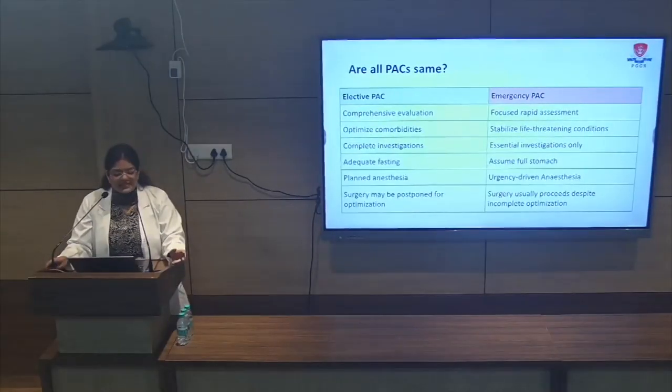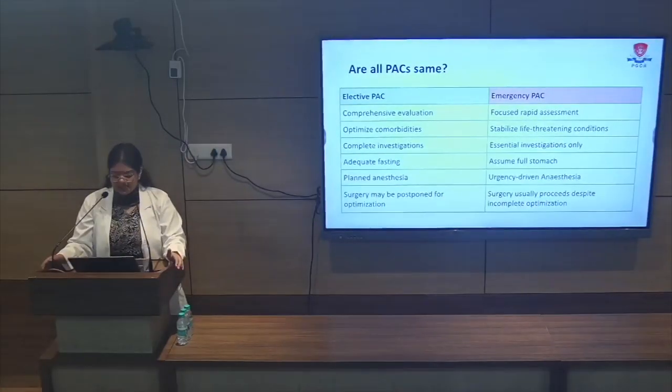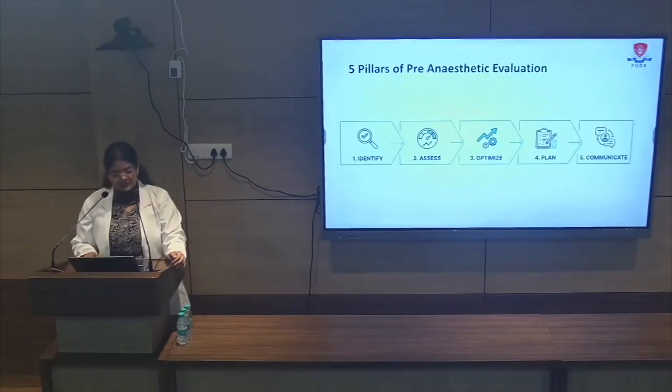So are all PACs the same? No. Elective PACs are a comprehensive evaluation. We optimize comorbidities. We have a complete panel of investigations. We do adequate fasting. We have a plan for anesthesia, and the surgery may be postponed for optimization. Whereas an emergency PAC is a focused, rapid assessment. We stabilize life-threatening conditions. We do only essential investigations. We assume that the patient is full stomach. It is urgency-driven anesthesia, and the surgery usually proceeds despite incomplete optimization.